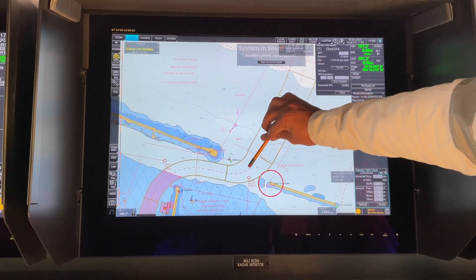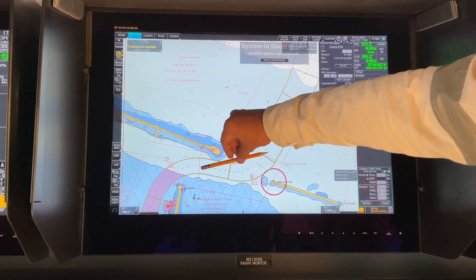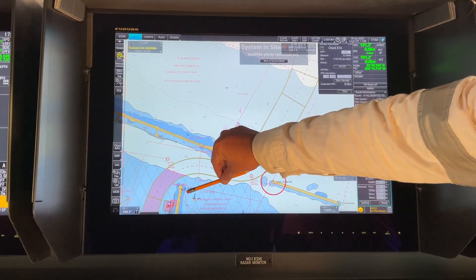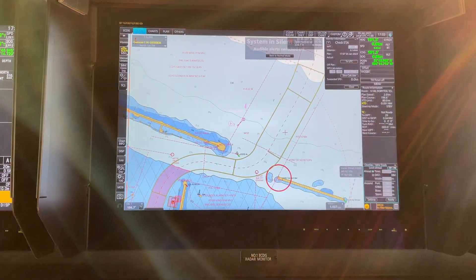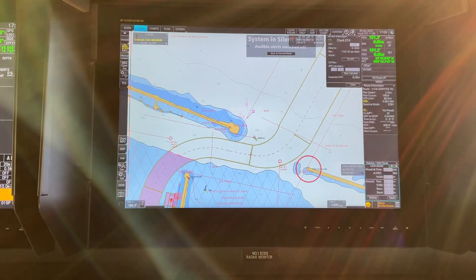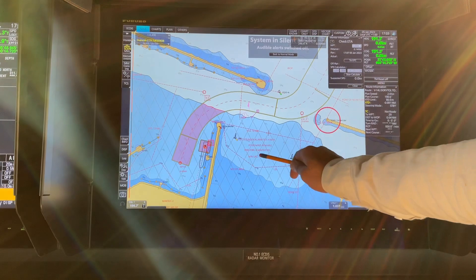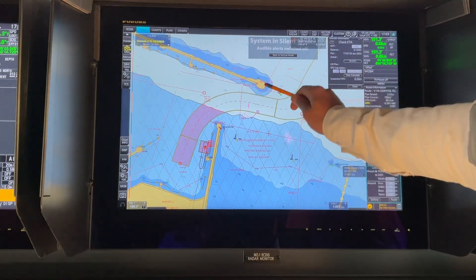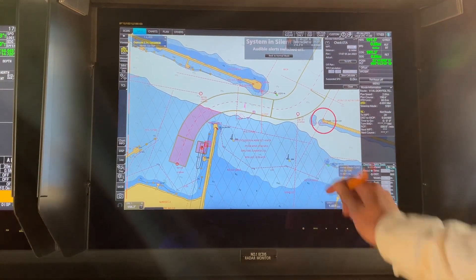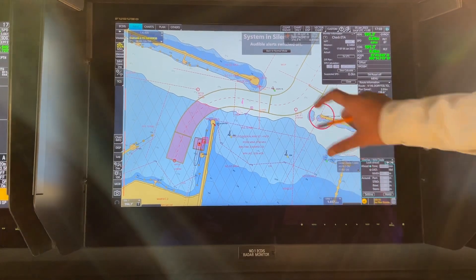Once the tugs are made fast, you approach directly, and as soon as you enter the breakwater you start turning to starboard, taking clearances from the port quarter. The depth in the channel is about 23 meters, but you have less clearance and shallower water on one side. The navigable width is barely 0.2 nautical miles — that's only about 350 to 360 meters to pass your ship.